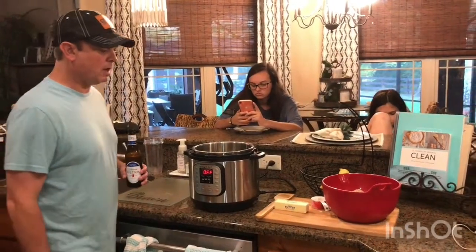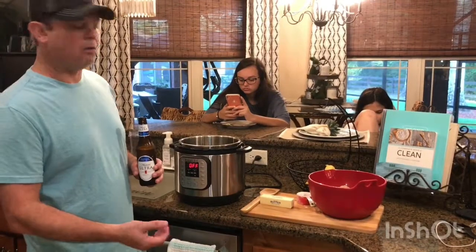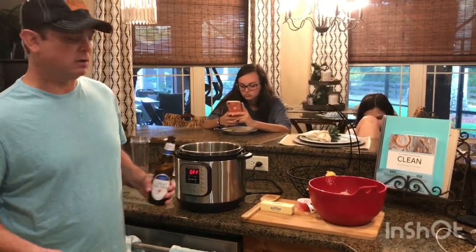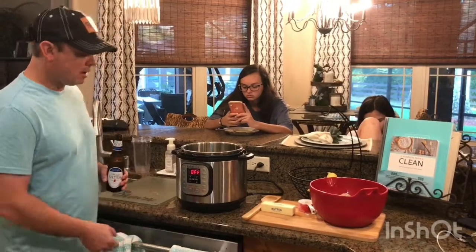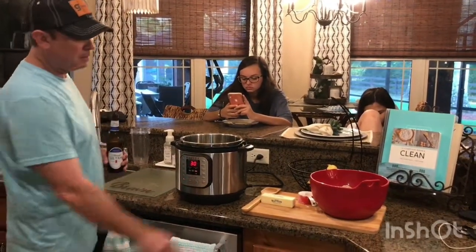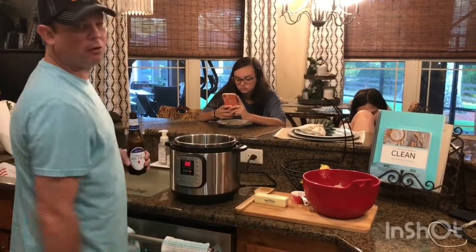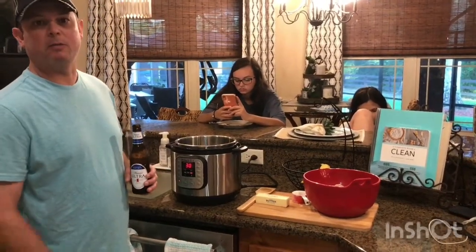So roux is either butter and flour or oil and flour, but since we're making Creole tonight, not Cajun, I'm using butter and flour. So I'm going to turn my saute function on. I'm going to put in a stick of butter, and when that's melted out, I'm going to put in a third of a cup of all-purpose flour. So we'll be back.